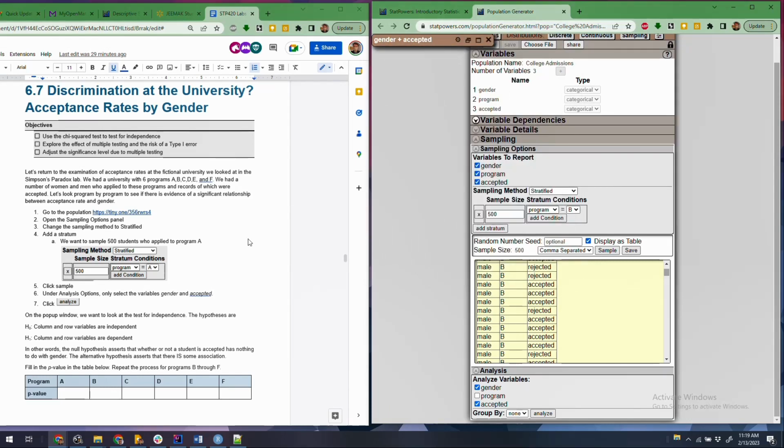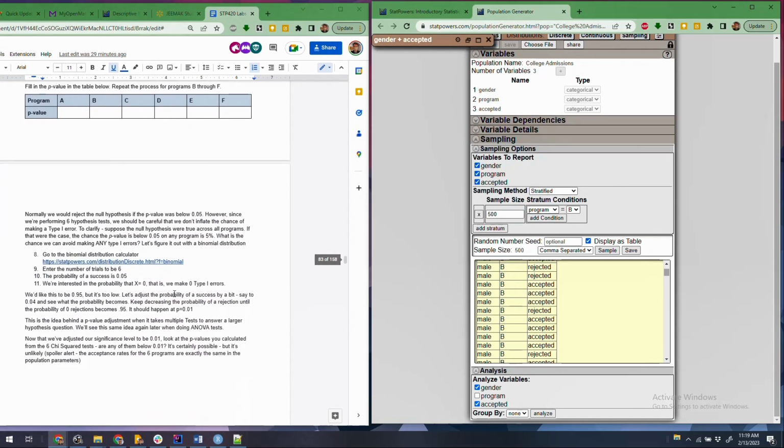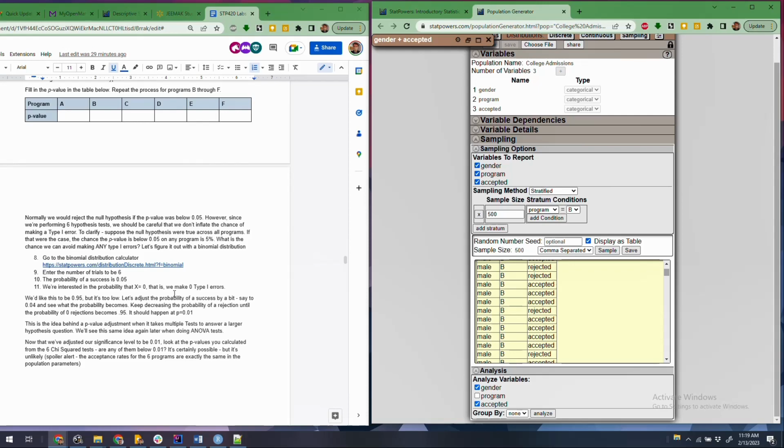So anyway, at the end of this, you're asked to do a little bit of thinking about the family-wise type 1 error rate. The question really is, you'll compare this for programs A, B, C, D, E, and F. That's 6 different hypothesis tests you're going to be carrying out.